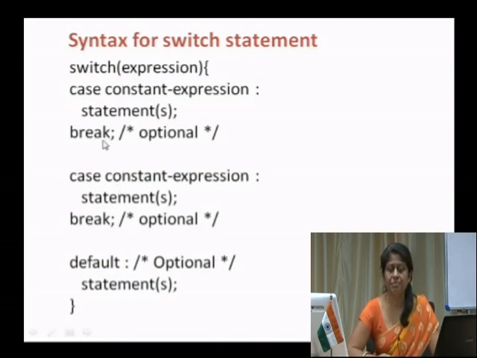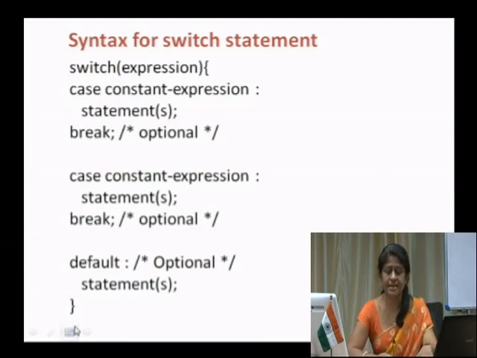Suppose we have specified the break statement. A break statement in the C programming language is going to suspend the current execution and transfer the control to the next statement. Here the next statement for us would be the statement following the switch block. From this brace to this brace, it is called one switch block. So, suppose the break is given and one of the switch cases has been executed, then the control would be transferred to the statement following the switch statement.